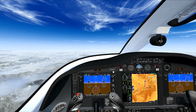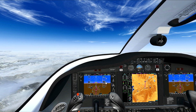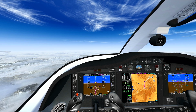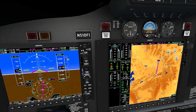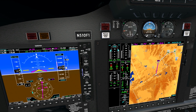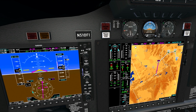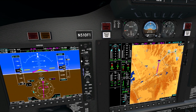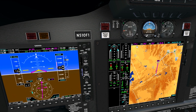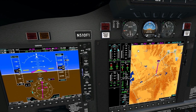The only thing we have left to do to come to cruise is reduce our speed down to cruise speed when we get up to flight level 240. One thing you'll notice is we've got one heck of a headwind, 63 knots right now, which is why I'm not flying higher, because it's just going to get worse as we go higher. So it's got our ground speed down pretty low, because we're climbing at 1,500 feet a minute. We're going to get up here pretty quick, and then once we do, the nose will come down, the airspeed will climb, and the ground speed's going to pick up. I promise. We just have to get there.